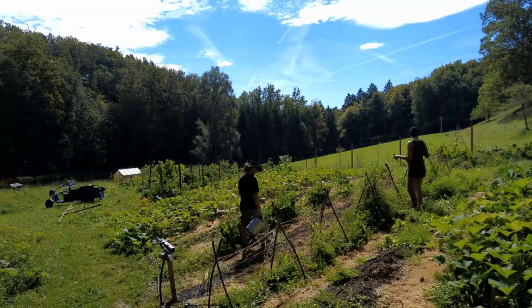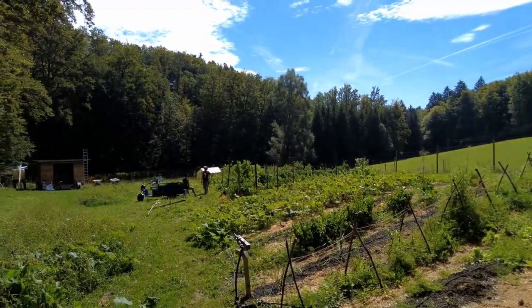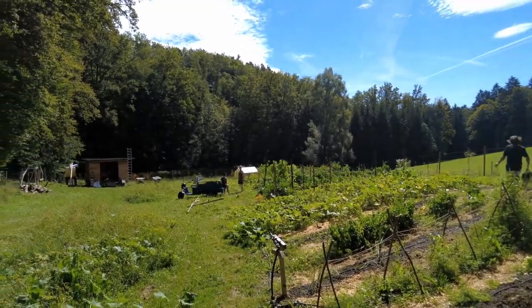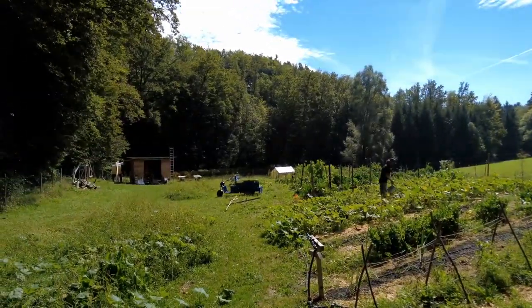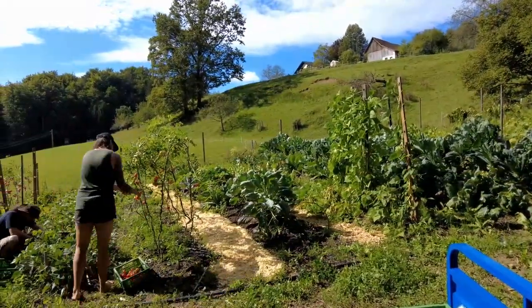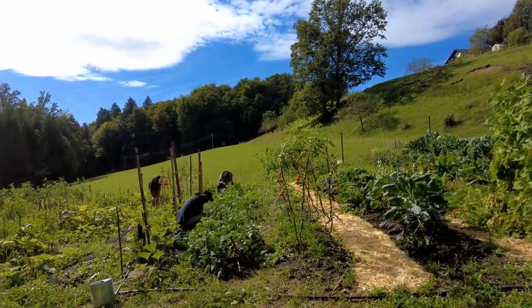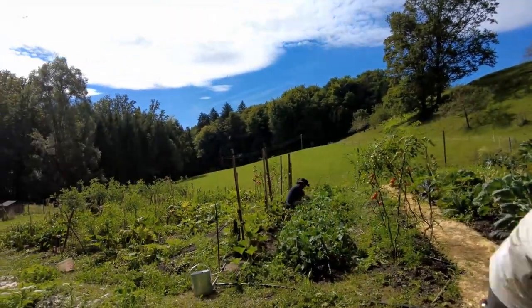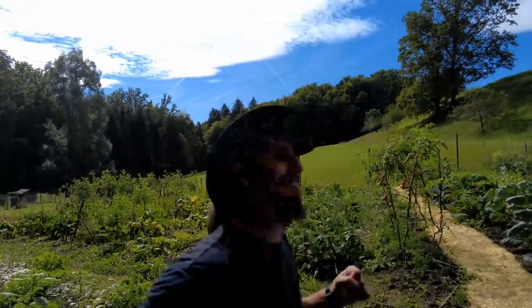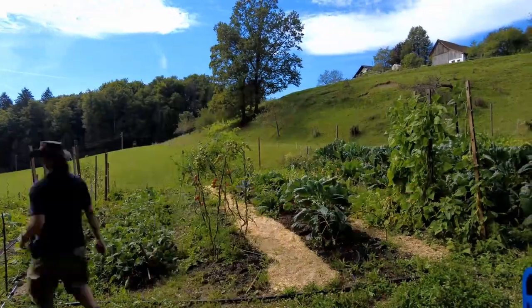Although we had a deadline to get everything done until the party, we still had to take care of our market gardening and harvest around 40 kilograms of vegetables a week. But like always, we were very happy to have helpers who made that work not just easy, but also fun, which we sometimes lack as the routine kicks in.